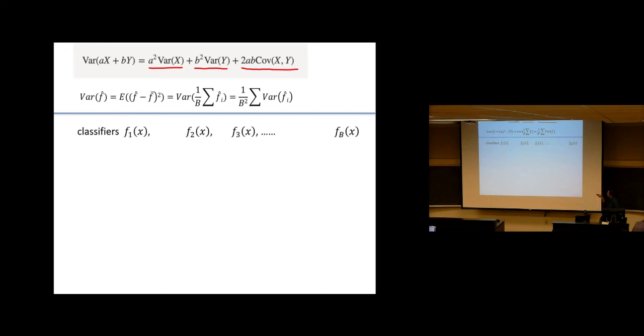What I care about is the variance of this bagging decision, which I just use the mean to represent: the variance of 1 over B times the summation of all the f_i. You can actually derive this, assuming that it can't be directly converted here. So in fact, I'm assuming all the f_1 onto f_B have covariance equal to 0. Otherwise, there's no way I can derive this.